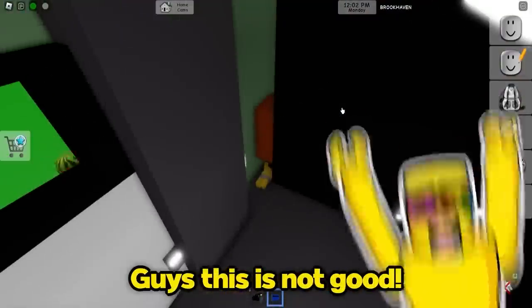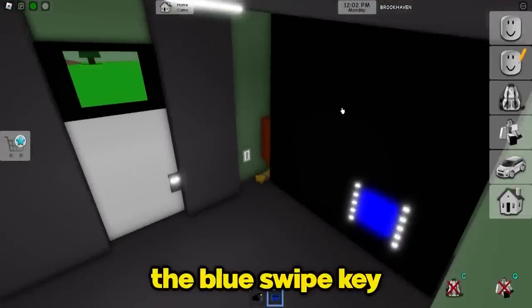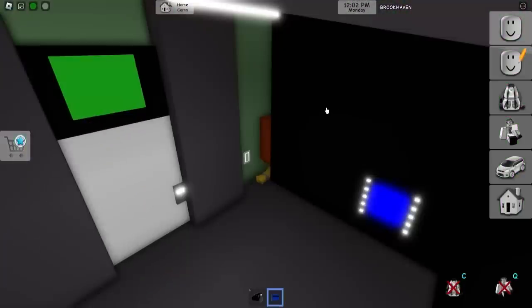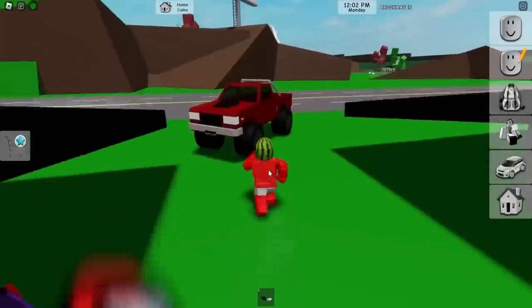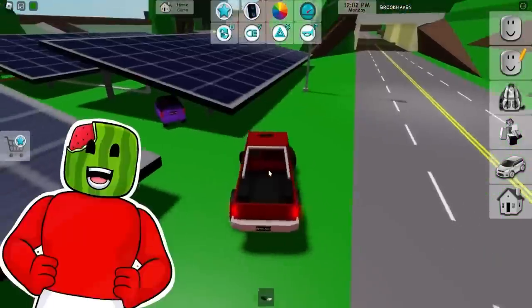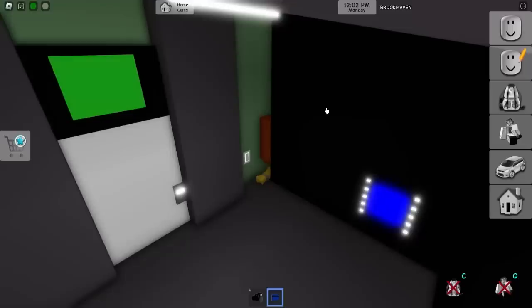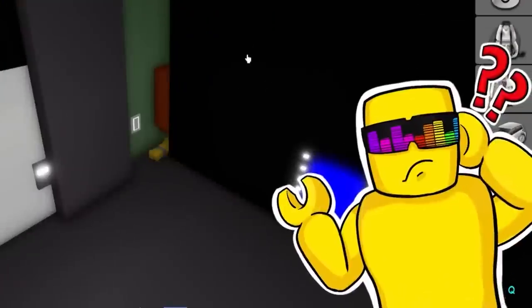Guys, this is not good. At least Melon's dumb. He doesn't know about the blue swipe key. Bro, I can't get in. Dude, I'm not in Brookhaven Electrical. I don't even know how to get in there. That's sus, bro. I know you know about the secret. But guess what? So do I. Just gotta find the blue swipe card. Wait, what secret? What do you mean? Blue swipe what? What are you talking about?